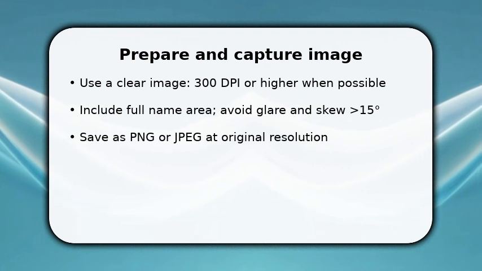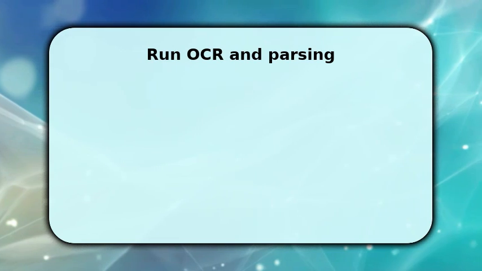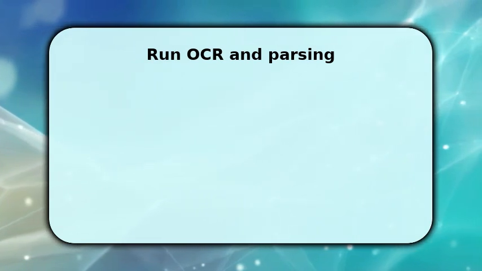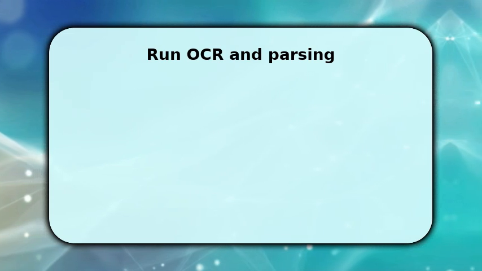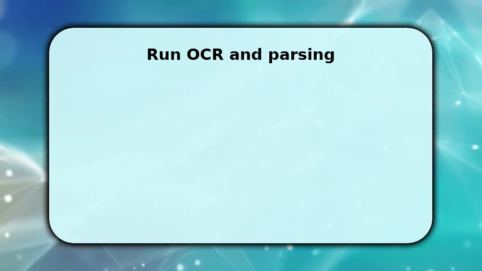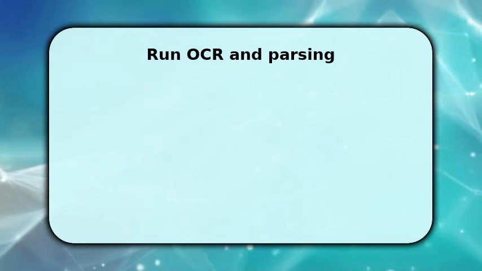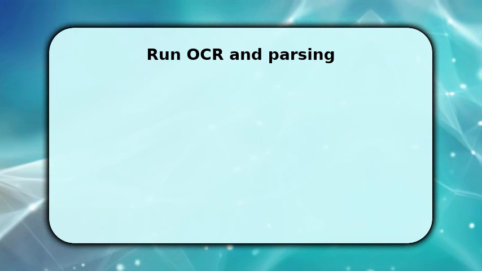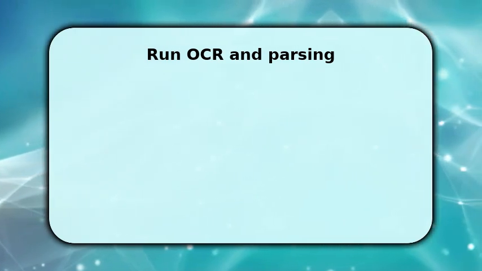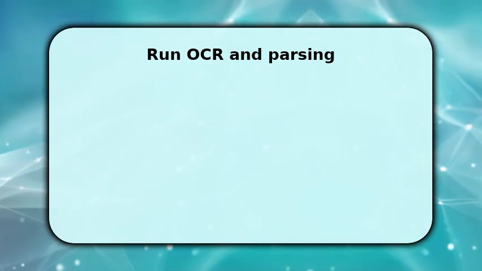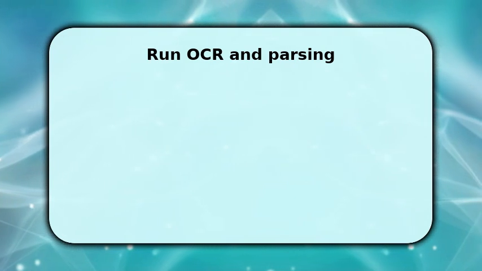You now run OCR to extract characters, using either a cloud API for ease or a local engine like Tesseract for privacy. Before OCR, preprocess the crop. Convert to grayscale, boost contrast, denoise, and deskew. This reduces misreads. Once OCR returns text, parse it with name-aware rules. Apply rejects for capitalization and probable name patterns, filter by a confidence threshold, for example 80%, and prioritize multi-token matches. This step transforms raw text.